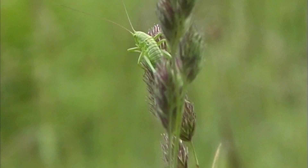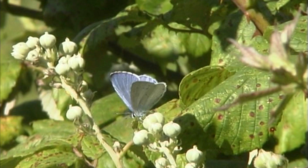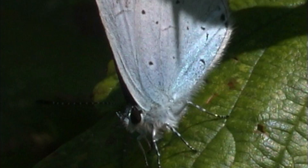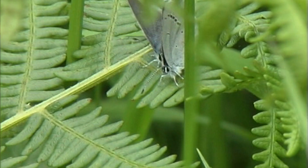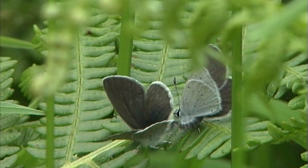Though blues are mainly grassland occupants, some have moved into other communities. The holly blue — being buzzed by a bee on a bramble flower — is identified by its sparse spots on a blue-only underside. It lays its eggs on holly for the spring generation, but on ivy for the second summer generation, so it does well in churchyards — safe sanctuaries often providing the holly and the ivy together. The small blue's sole food plant is the kidney vetch — a kind of pea. It's our smallest resident butterfly and is easily overlooked.